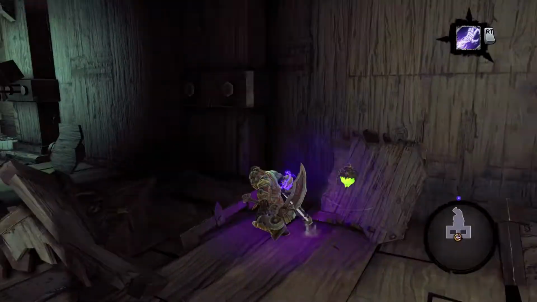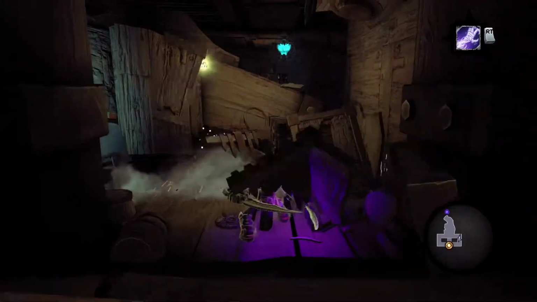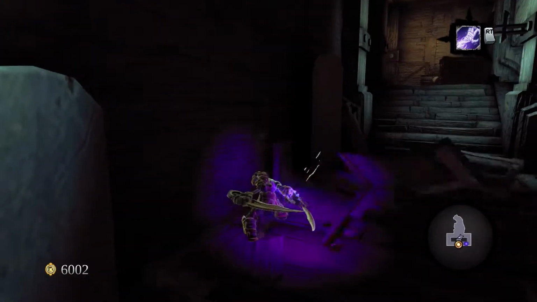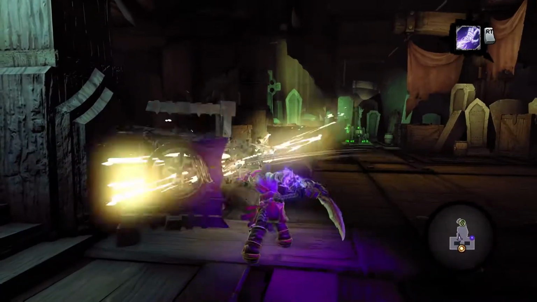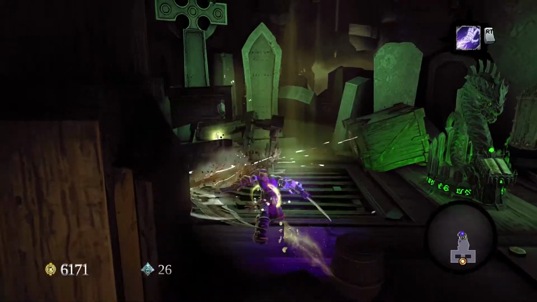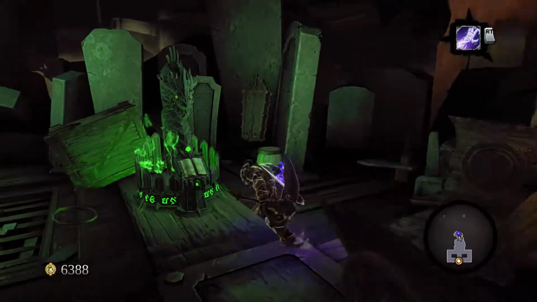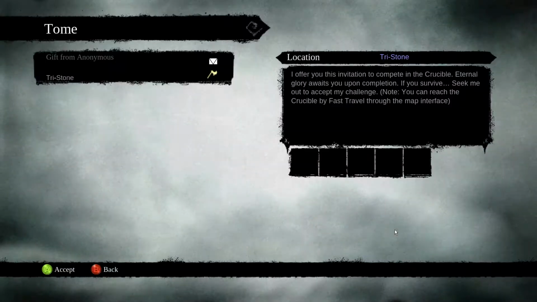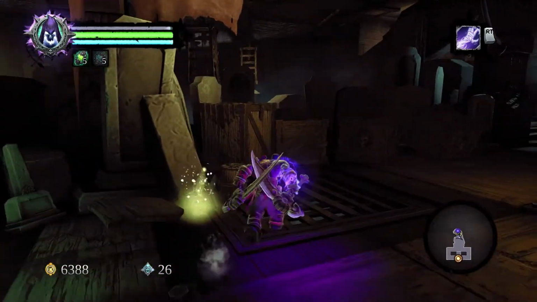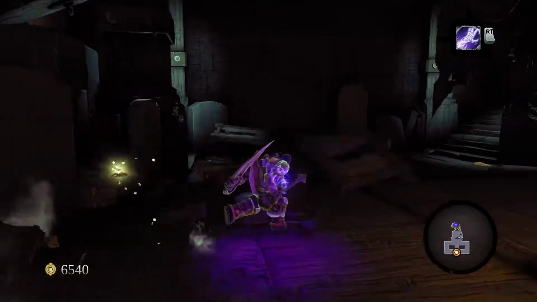There's some other bits and pieces down here, including lots of crates to destroy. There's a boatman seal there that we just picked up. And also, randomly, a load of tombstones. Don't think... No. Nothing new. So these things are only in the game now, because that's how you get your Crucible invitations for the DLC.